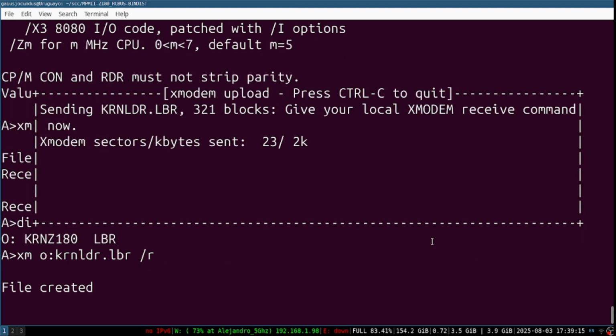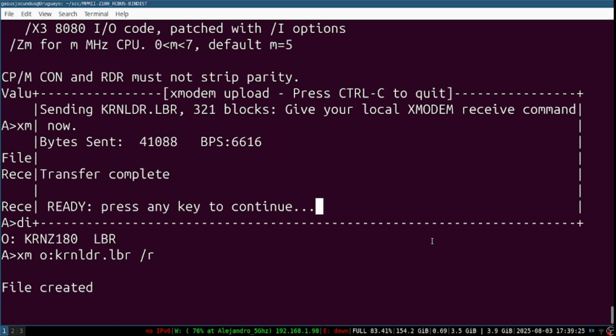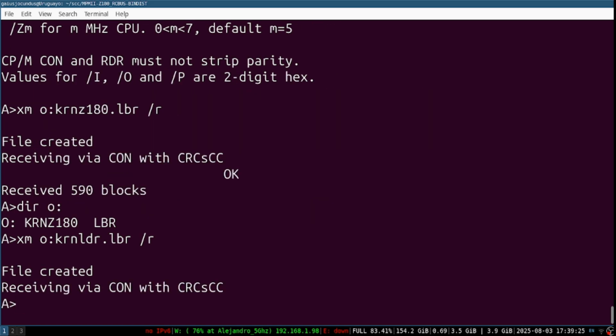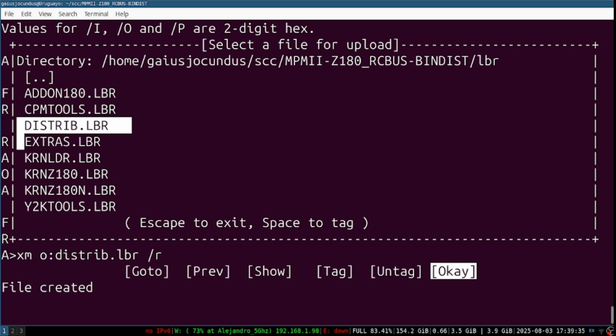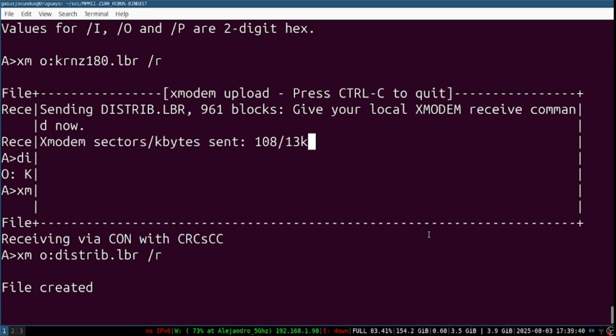So we need the kernel loader. We need the kernel itself. We also need the distribution files, the actual npm2 commands. And this is technically all you need.